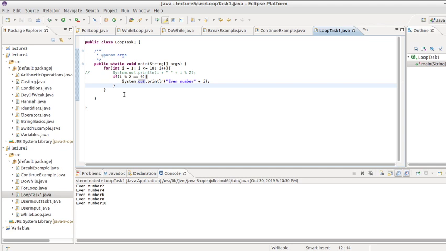What do we get? We have printed out only one number. So looks like when it was one.